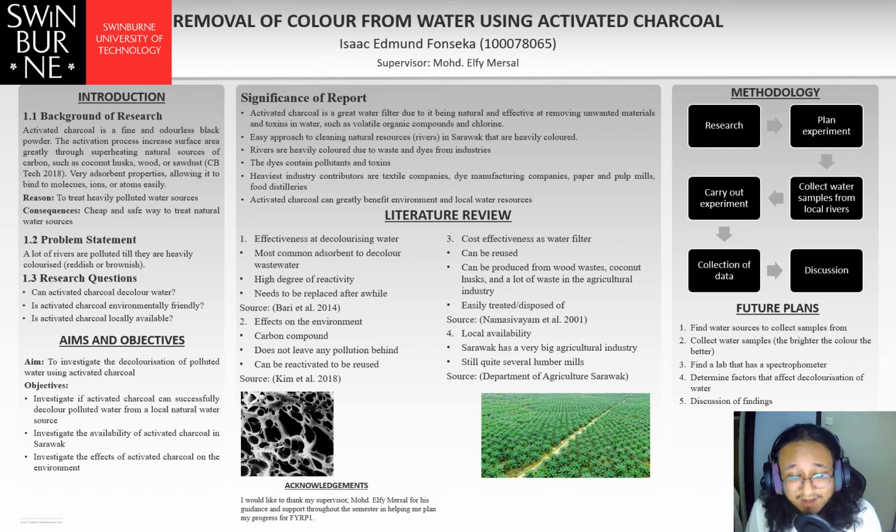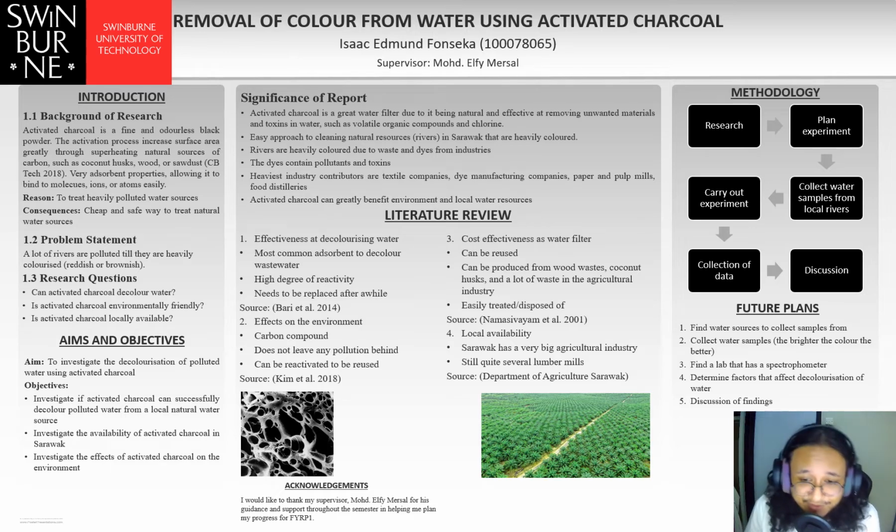The discolorization of water is due to dyes and other waste from industries that pollute nearby water. The heaviest contributors towards the pollution are textile companies, dye manufacturing companies, paper and pulp mills, also food distilleries, which can be found all over Sarawak. Therefore, conducting this research can greatly benefit the environment for cleaner water resources.